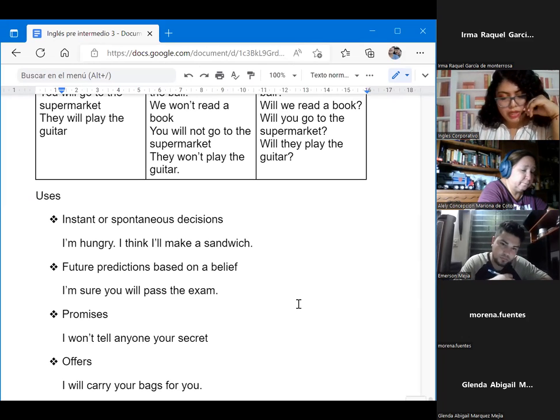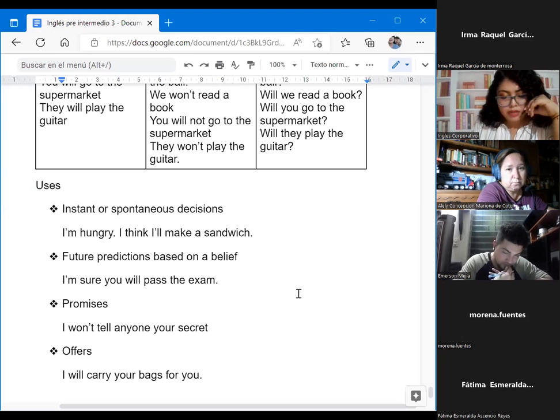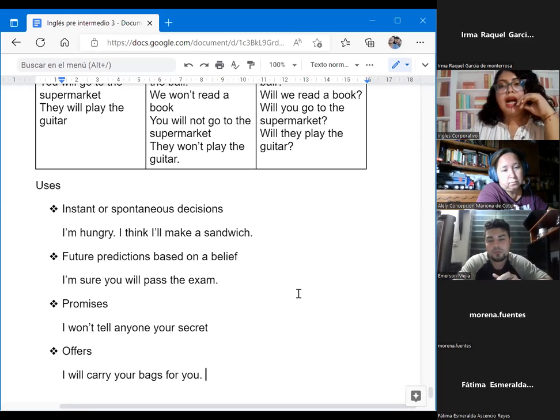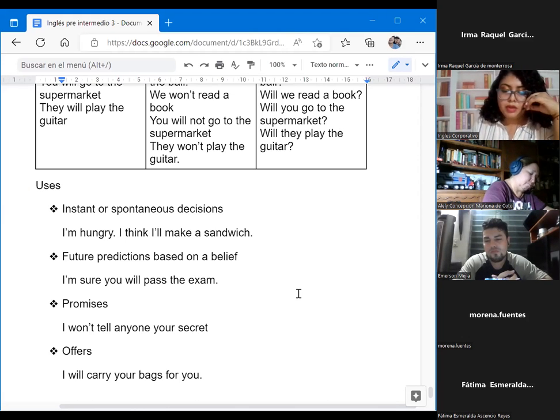Then it says that we can use shall instead of will for future time reference with I and we. Cuando tenemos el I y el we, o sea, los pronombres I and we, también podemos utilizar shall. It's not like an auxiliary verb, but in this case it's a modal verb. Es otro modal verb que podemos utilizar para hablar del futuro. Solo que el shall es más usado con el I y el we.